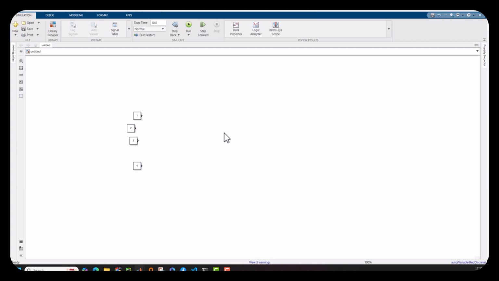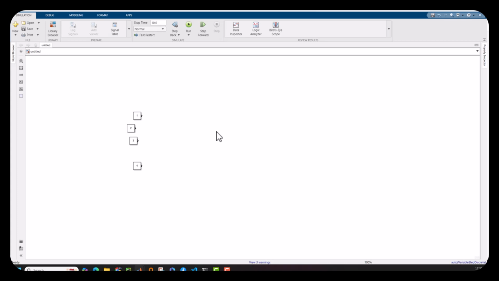Then, if I want to send all these four signals together inside of a subsystem, what is the way? I have to create one subsystem and connect all these four signals. Furthermore, if I want to take anything out from the subsystem, again I have to create multiple signals and take them out. So the line complexity will be more.